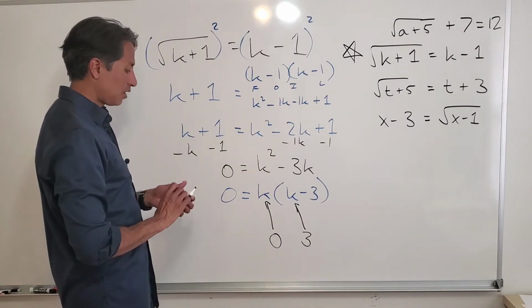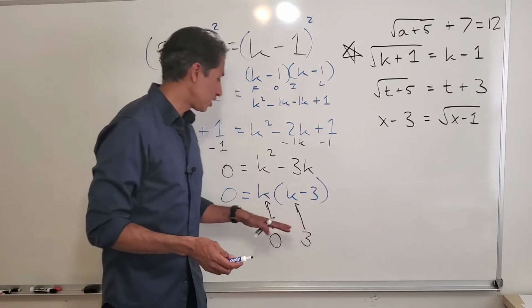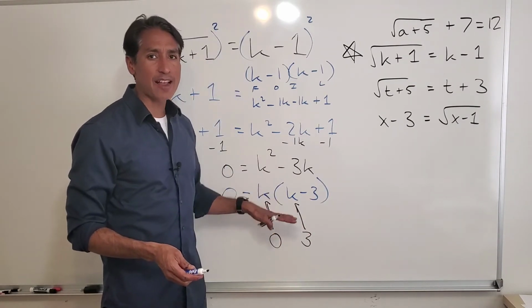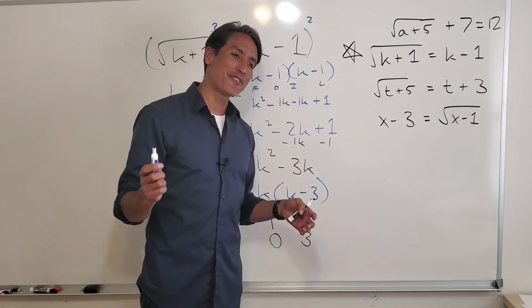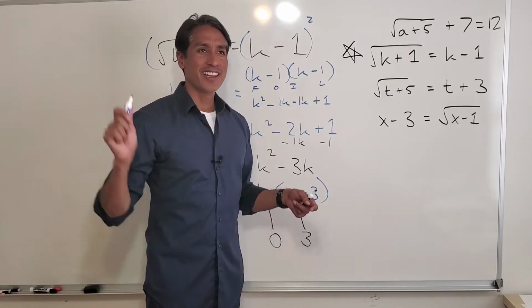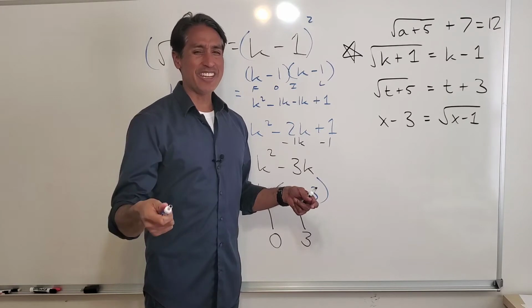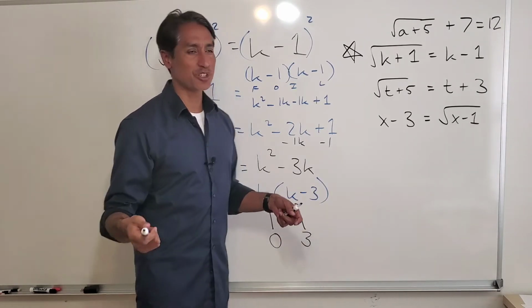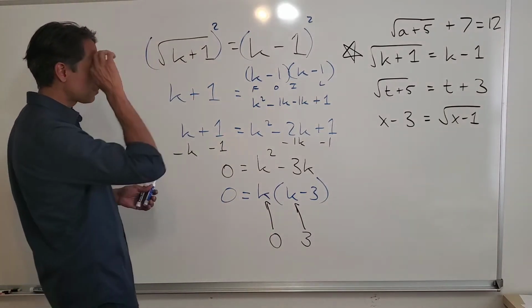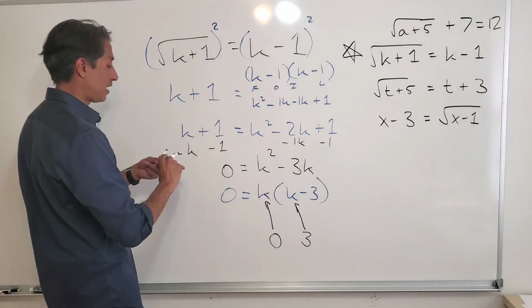All right. Now, it did say check your solutions. And it did that because one of these solutions shows up mathematically, but it isn't actually a solution when we go back and check. Do you remember what that term is for these kinds of solutions? I'm hoping you got it because I said it a bunch of times in class. It's an extraneous solution. Okay, well, let's plug them both in and see which one is the extraneous solution.